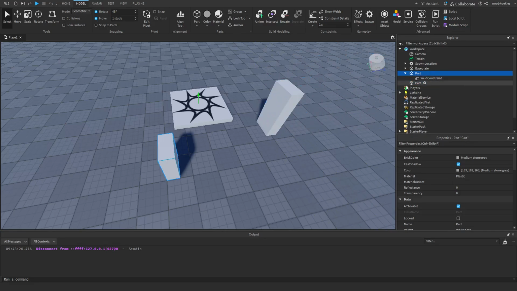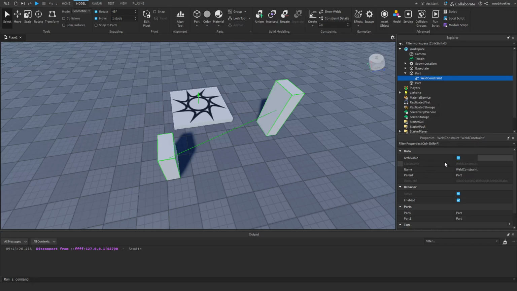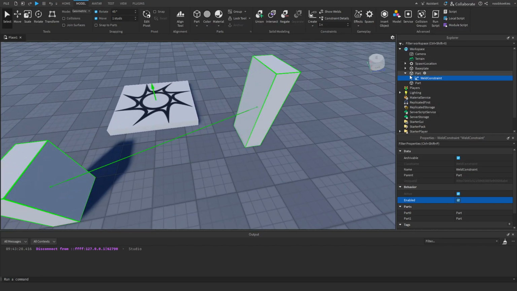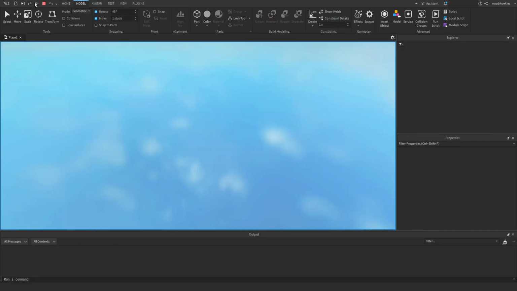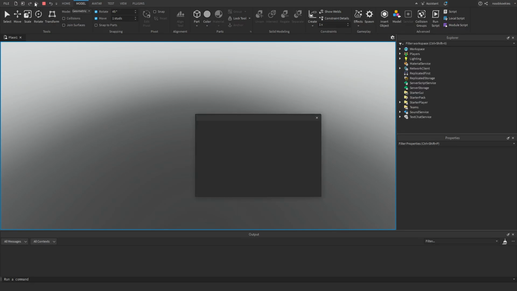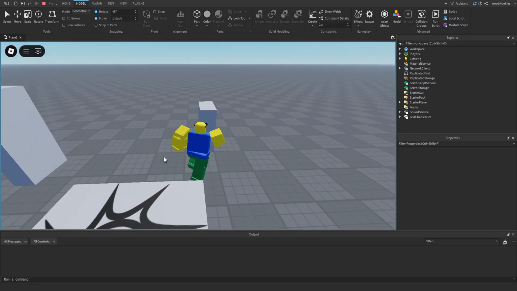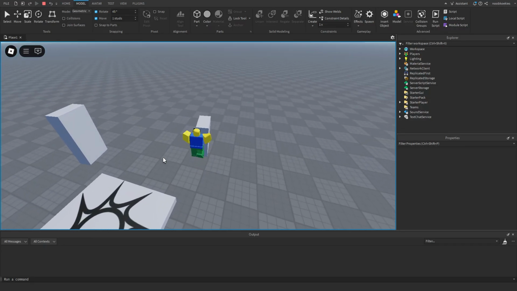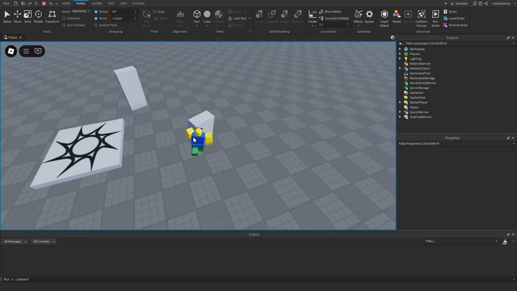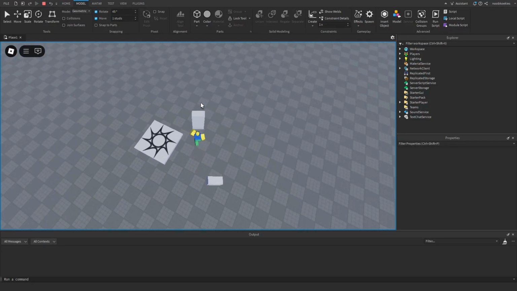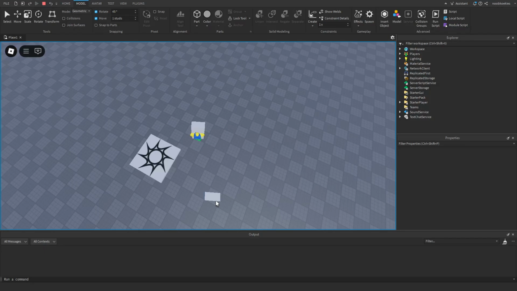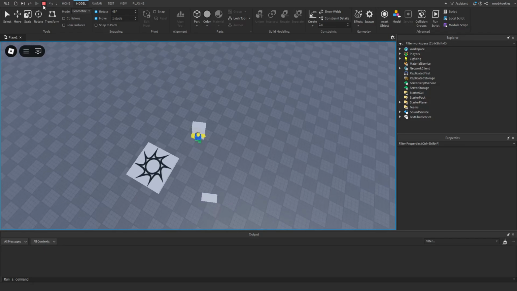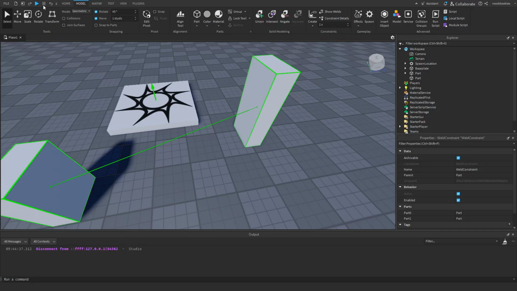But it is glued together, right? You can also enable it, because sometimes I just forget to enable it for some reason. You can also put this inside the model, so if you select them both, and you glue them together, that would be simple. But look, now it will be glued. Look, if I just move this, it moves with it. See, this thing rotates. If I move this one forward, well, it's way too heavy, but look, that one also moves. So basically it just glues them together.